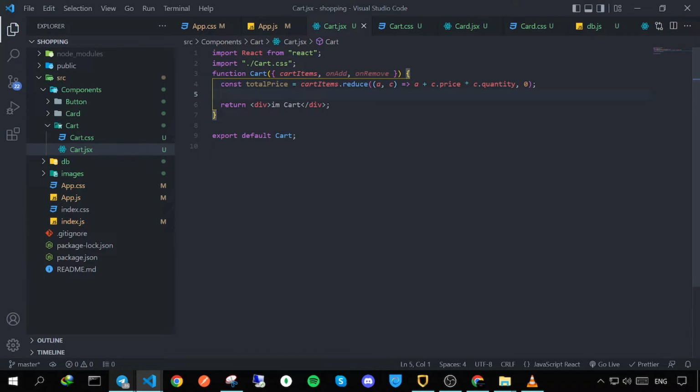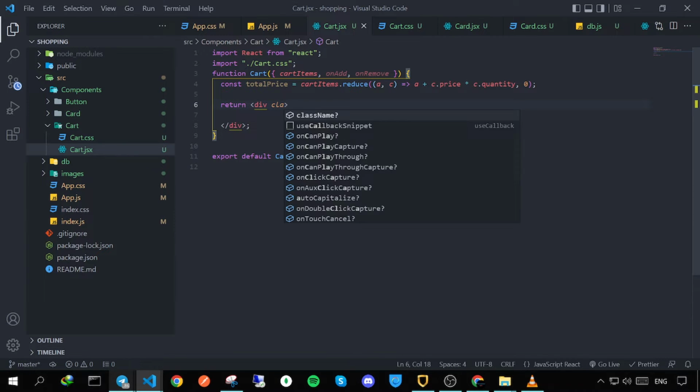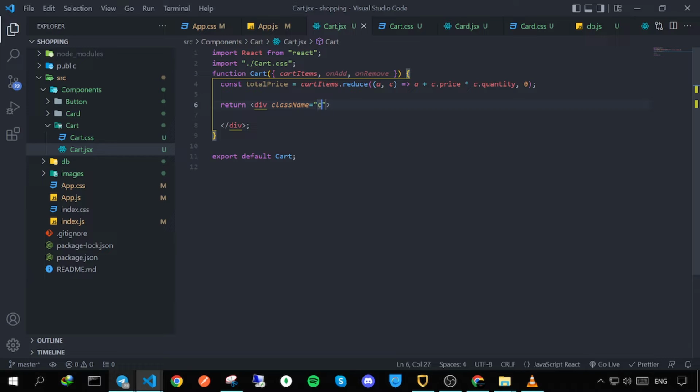Okay, let's go for the cart itself. We have to add a class name here, class name of cart container. Inside of it we have a conditional rendering.